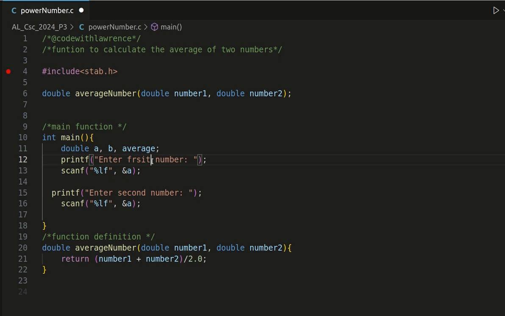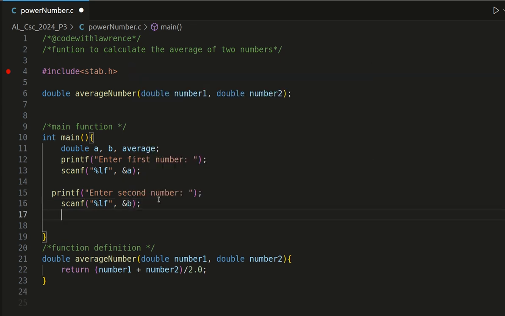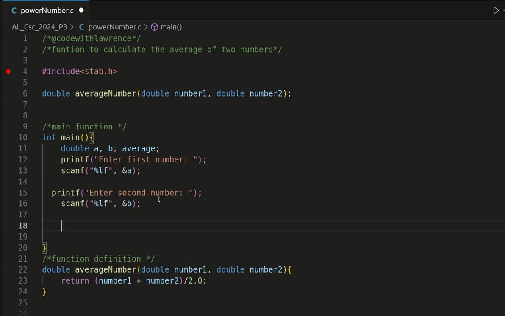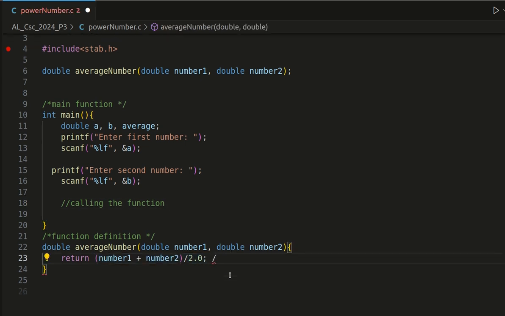This first is not the best, that's not how to spell first. Okay, so now here I'm just going to change this to b. Good. Now I'm going to calculate the average and then call the function. So here let me say calculate the average. No, we have already calculated the average. I'm just going to call the function. I've calculated the average already up here. This is the calculation of the average. So here you have average being calculated here.